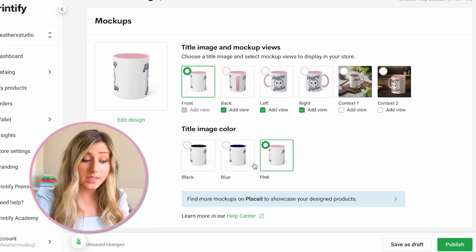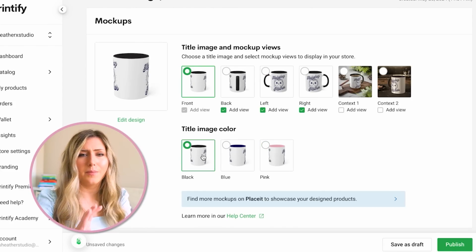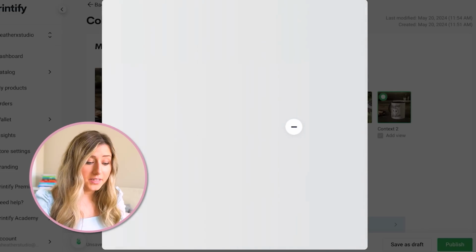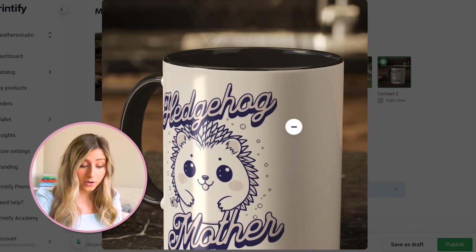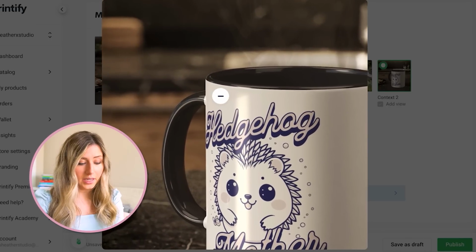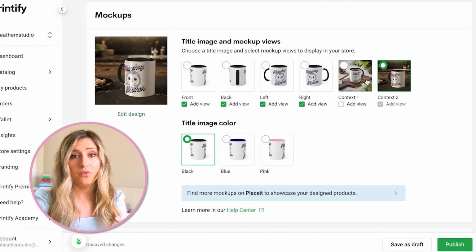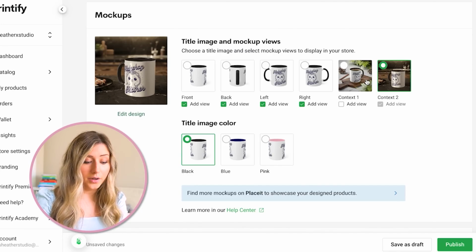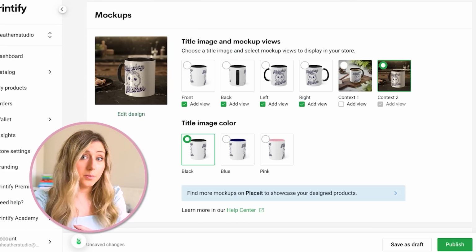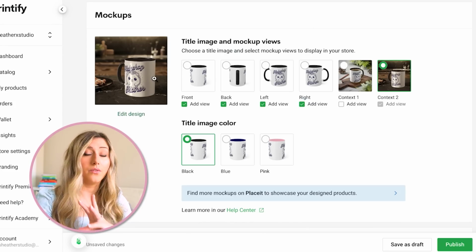Now, what I will say is, with mugs, I've noticed that mugs just do so well. They come out so beautiful. This mock-up is pretty decent for Printify to create and auto-generate for us. I will say that since the design is a little bit hidden back on the edge here, what I personally would want to do for this listing is I would want to create maybe another mock-up on a different mockup site, and this is just my preference. I think the mockups that Printify generates are very beautiful.